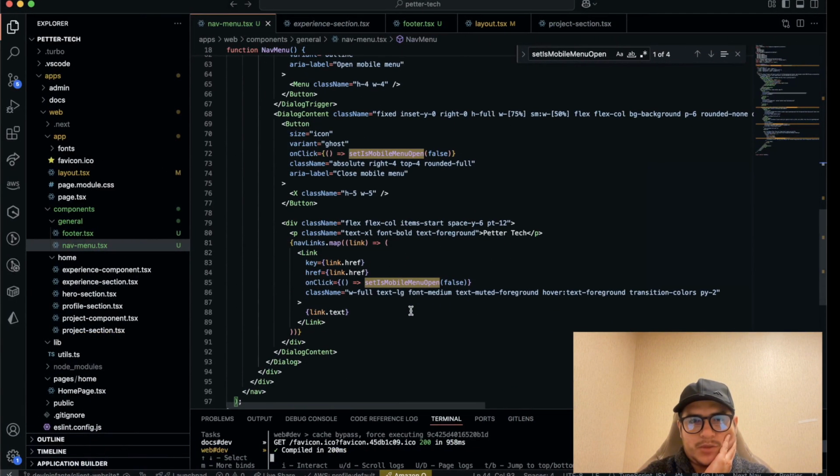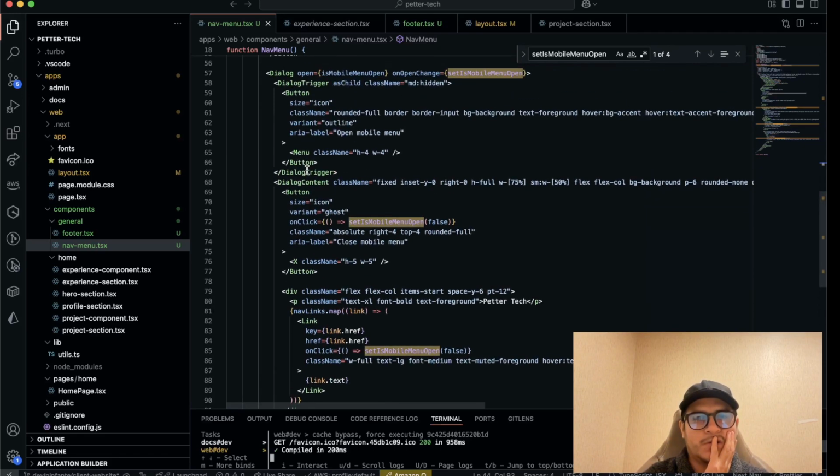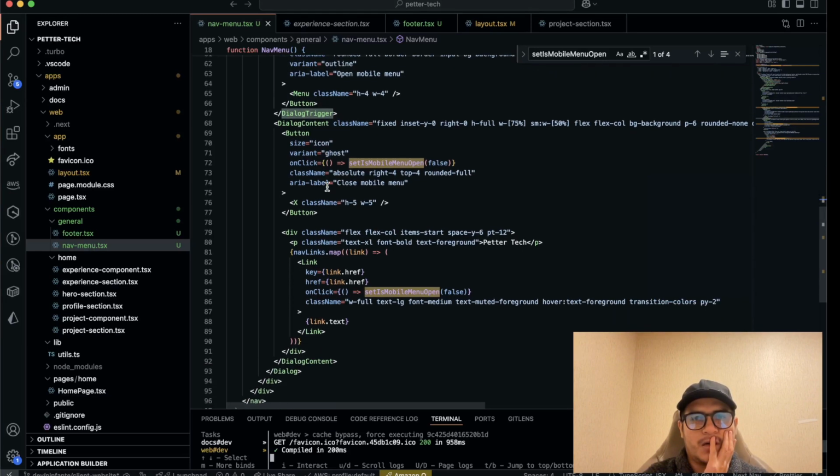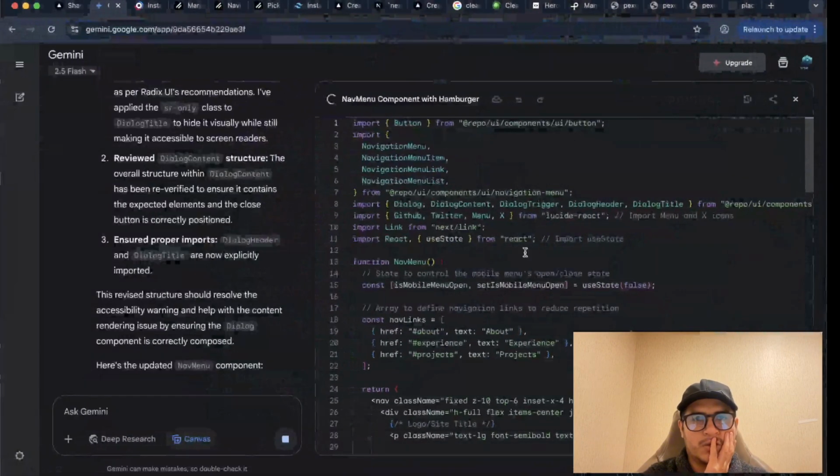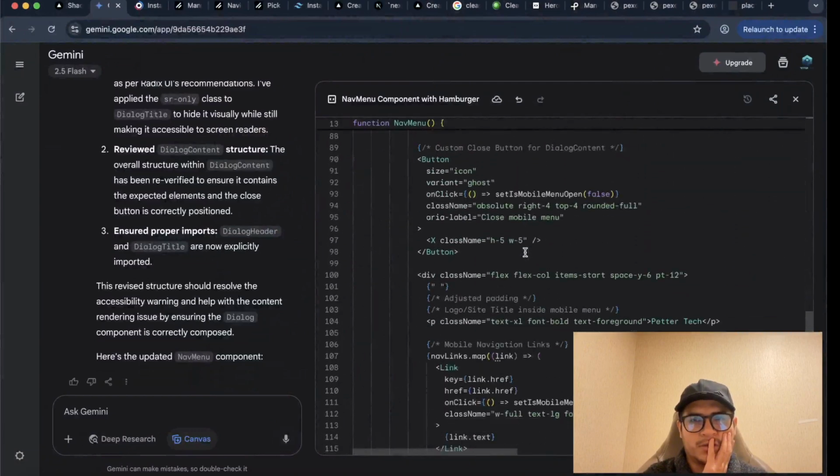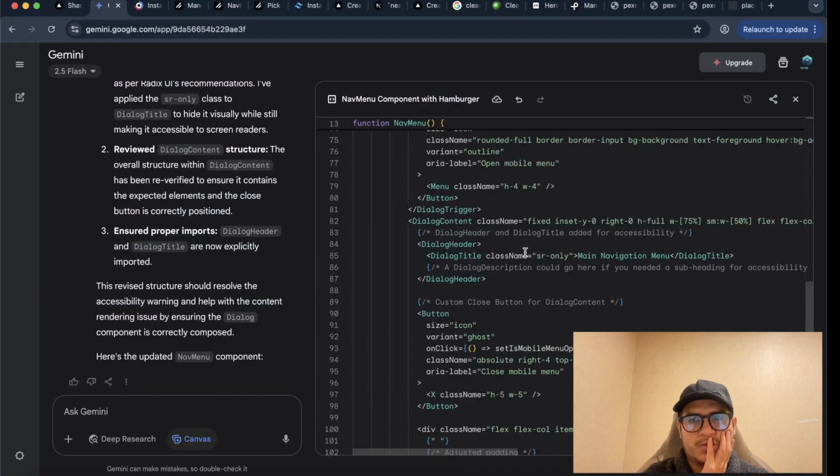Those are some issues we are facing, but here inside the content, yeah, this is the trigger and this is the content, but we need a title, it says, the title main navigation.